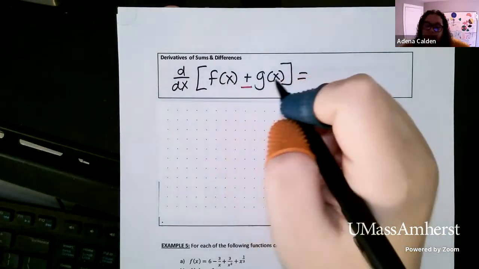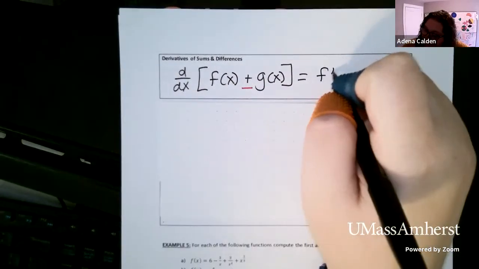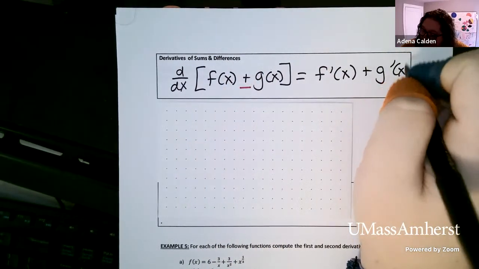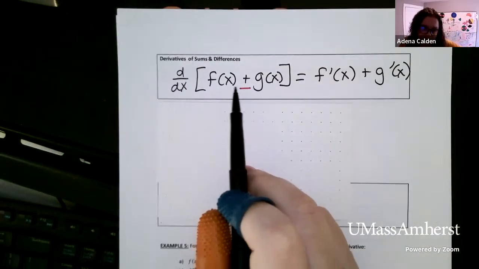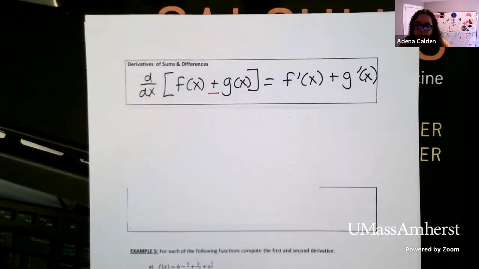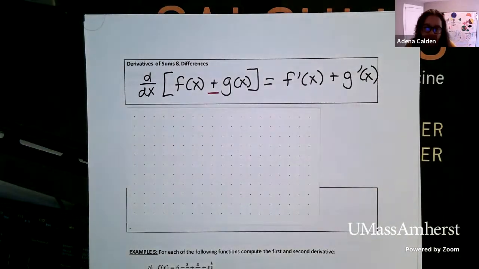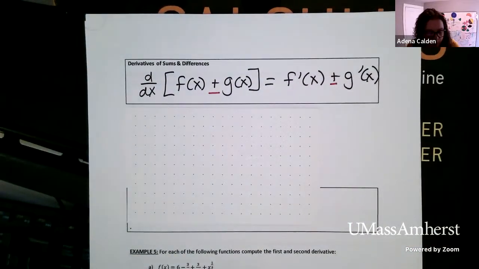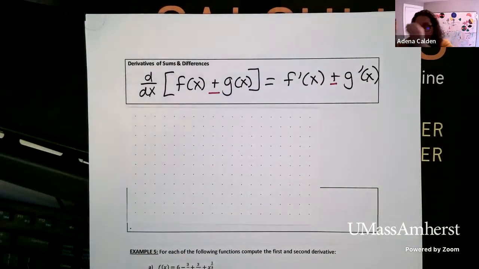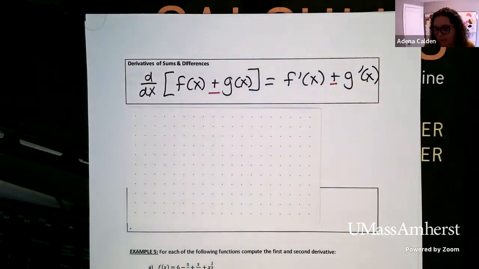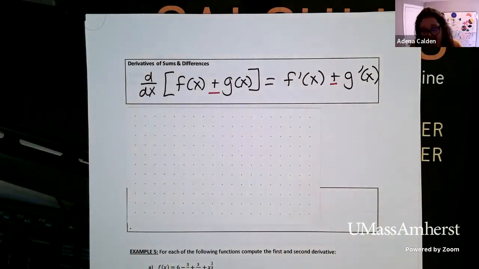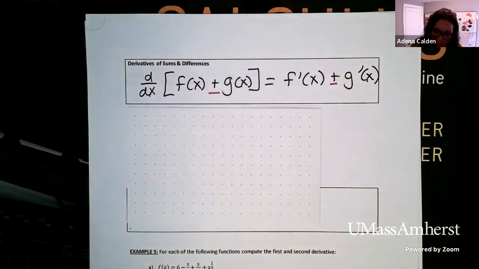We're going to take the derivative of each piece individually and put them back together using the same sign that was there. So, if you had f of x plus g of x, then the derivative is f prime of x plus g prime of x. If you had f of x minus g of x, that's f prime of x minus g prime of x. So with addition and subtraction, we can just go term by term and apply our formula. I will tell you that you cannot do this with multiplication and division, and we're going to have to learn some special formulas on how to deal with that, but that will be later next week.